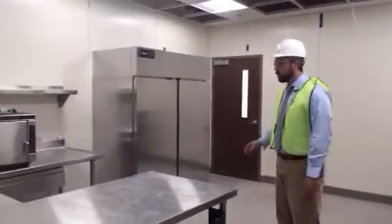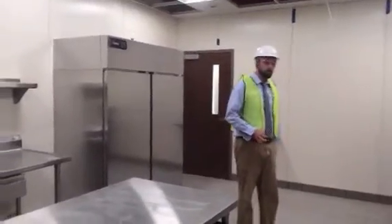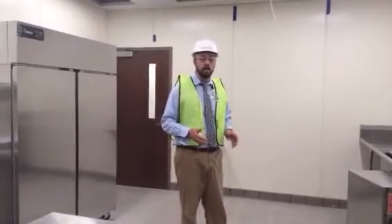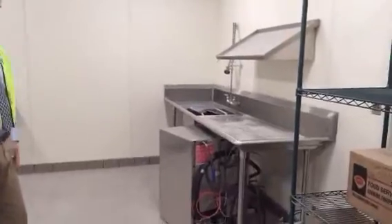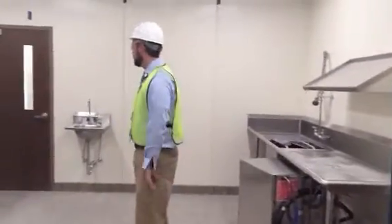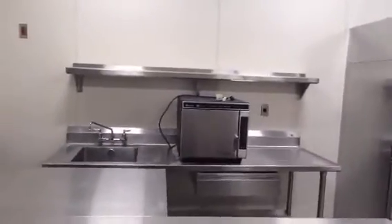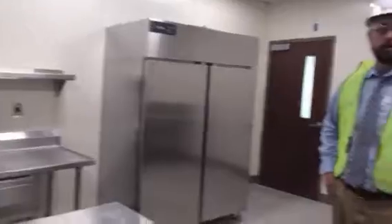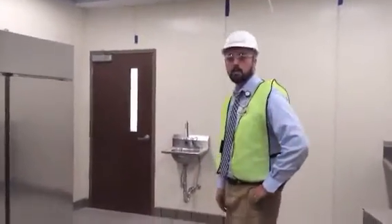As you can see, we've got enough stand-alone equipment in here that we can have our different plates, serviceware, utensils — you name it, it can live in this area, so it doesn't have to transfer back and forth between the main kitchen and this smaller kitchenette. We've got a high-speed dishwasher, a manual dishwashing area, large stainless steel refrigerators, a Turbo Chef style oven, and a lot of holding equipment and some prep space. This will be used three times a day — breakfast, lunch, and dinner — 365 days a year. So we're going to go out into the service pantry and take a look at how we're going to serve the meals.